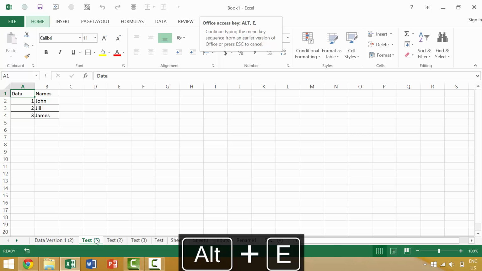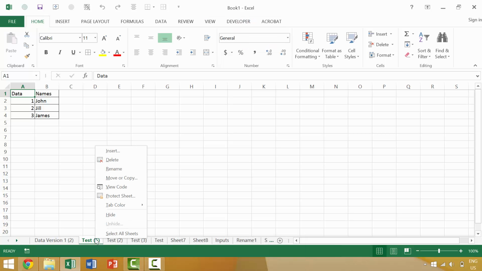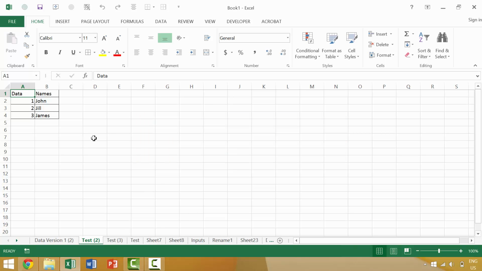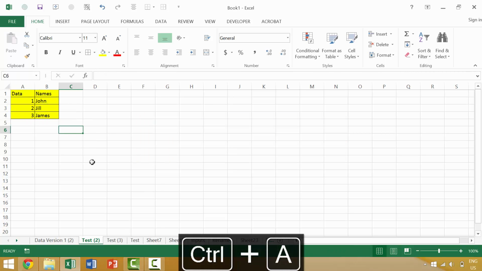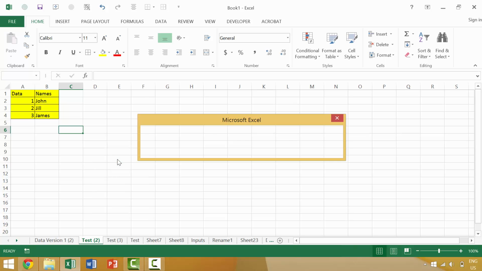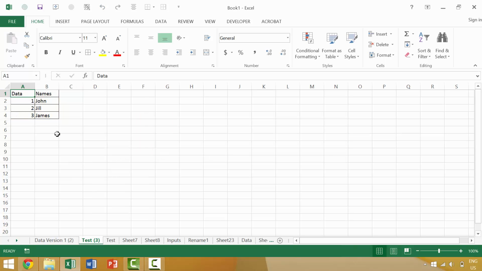Now there are a couple alternate methods that you can do to delete a worksheet. You could come here and go to delete. We'll change the color so that you can see visually the act of deleting this test 2. So again, we could right click and click delete. We can also come here, and if we want to delete this, we would left click this arrow to the right, go to delete sheet, and it would prompt us, and we would hit OK.